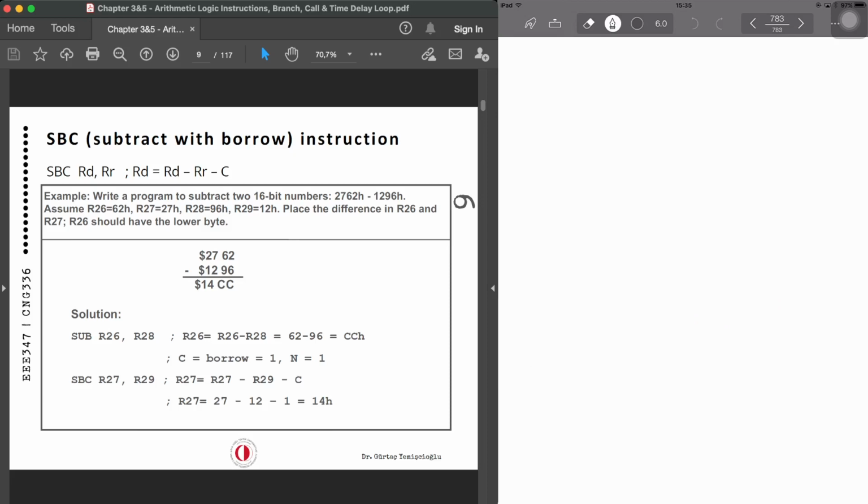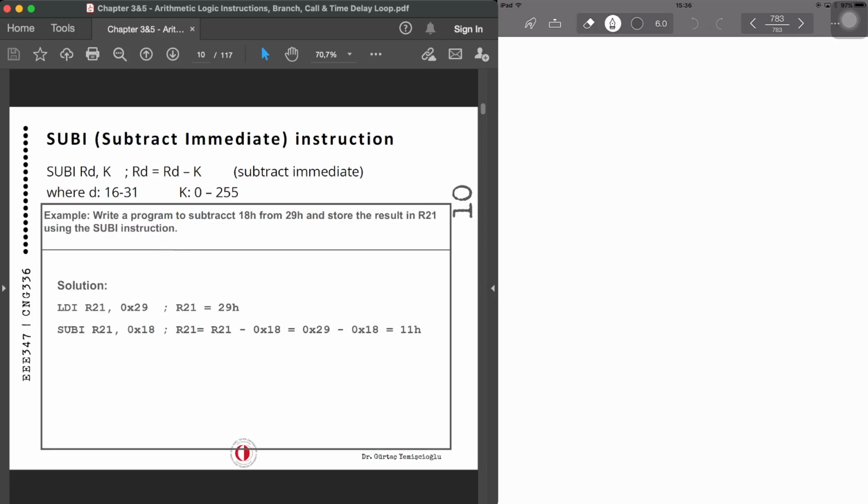And then we subtract R29 from R27, and of course we need to have the borrow, and this will give us the hex value 14 hex. You can try these by yourself if you want. So we use subtract with carry if we have got two 16-bit numbers.